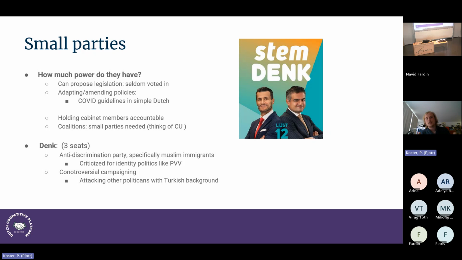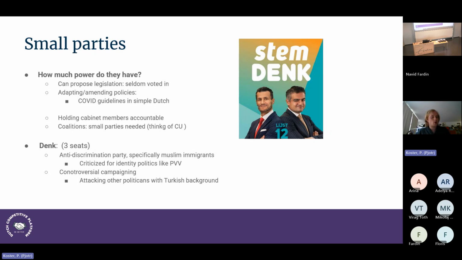And there were other parties, like the Socialist Party, the SP, who normally isn't that big, who were able to call out these issues. They are saying, hey, show us documentation. Hey, I want to have a discussion about this policy. I want to have these people be heard, and all of those kinds of things. And when you do this enough, this gets into the news and these problems get talked about. And then you are able to hold cabinet members accountable for the things that aren't executed correctly, all that kind of stuff.